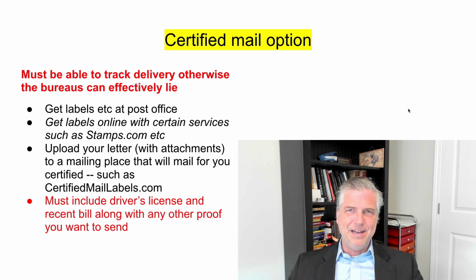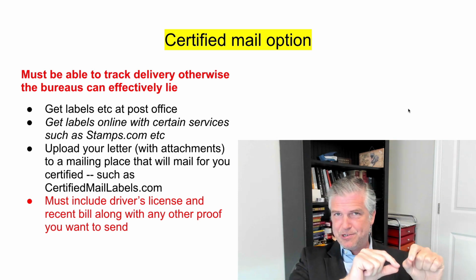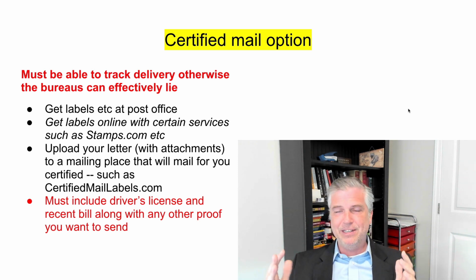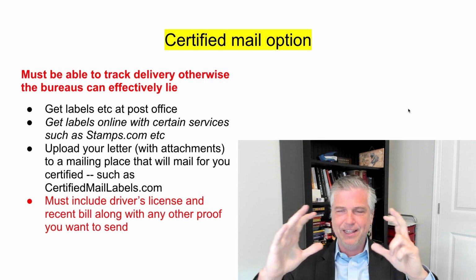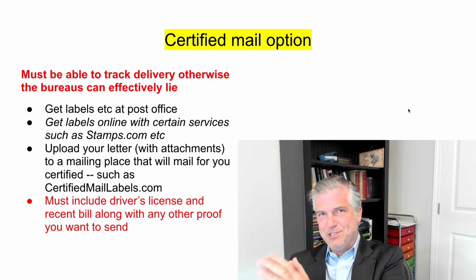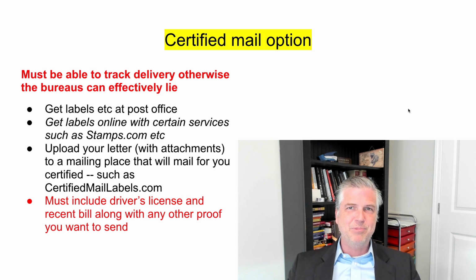Here's one thing if you're doing it by mail. You've got to have, in my view, your driver's license, and then preferably a recent utility bill that will have your name, your address, that matches your driver's license, that matches your current address, and the name of the utility. So Alabama Power, it could be a phone company, gas company, whatever it is. If you don't have that, a bank statement, insurance statement, credit card statement, cell phone bill, something that's got a well-known company, a date, your name, your address. Now, if these things don't match up, just explain it. Hey, I moved from 123 Main Street to 789 Main Street, and I haven't changed my license, and just explain that and prove it. Okay? And all this is to show that this is really you doing the dispute.